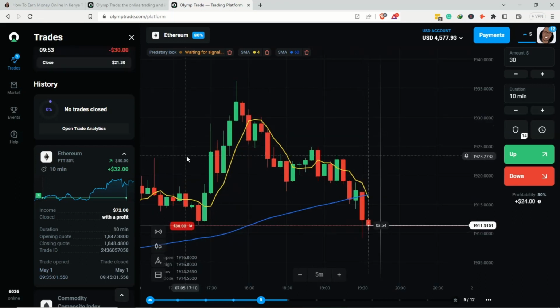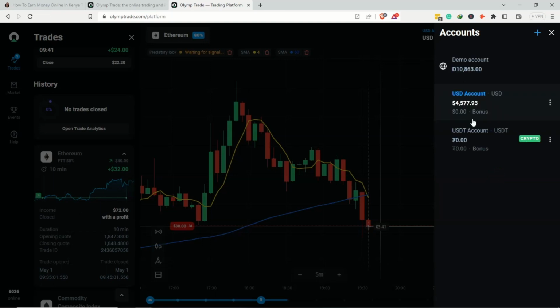There's this strategy that I realized is really easy and anyone can use. Of course, you can use it. For me now, I'm using it under my live account. I'm using real money here, but you can also use it under the demo account. So we'll talk about what that is.